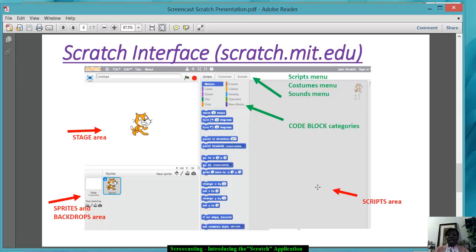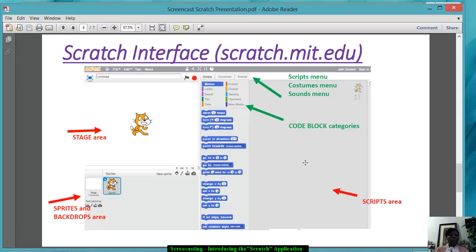And then the third area of the Scratch interface is what we call the script area. And that would include this whole area here. Okay, all of that would be your script area. The script area is where you would actually have all of your instructions.